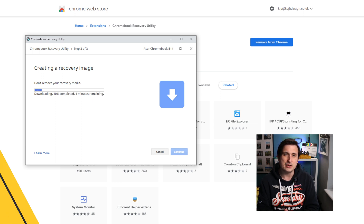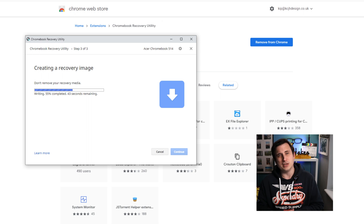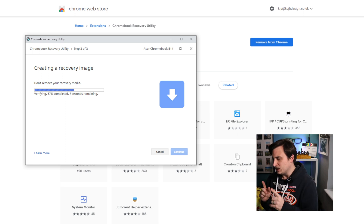That copy of the new operating system is nearly finished downloading, just about 15 seconds to go. It's now writing the recovery image to the USB stick. Honestly I'm not that hopeful — I did guide my mum through these steps before she gave this to me and she was still having similar issues. I think the hard drive might be toast, but if you've got this problem with yours it might just need a full reset like this. It's now verifying that what's been written to the disk is all correct.